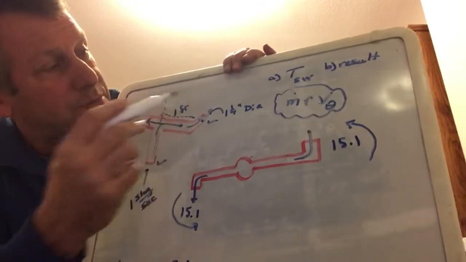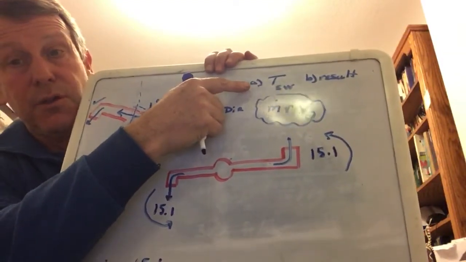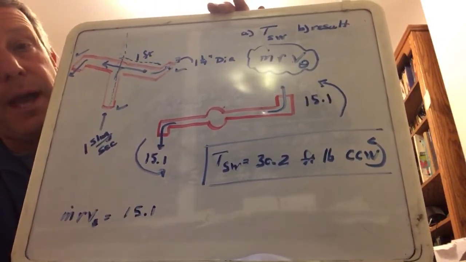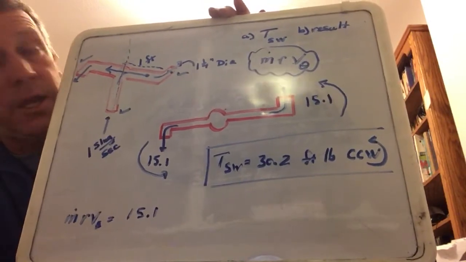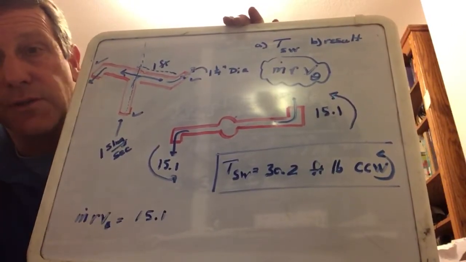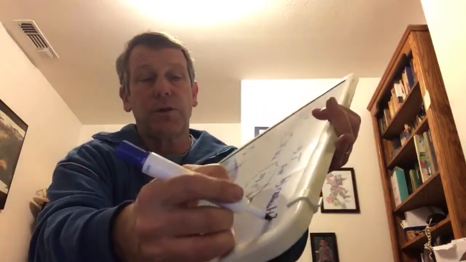So the torque of the sprinkler on the water would be the combination of those two. If our goal for A is to get the torque of the sprinkler on the water, I'll write it down. If I did my numbers correctly, there would be a nice clear answer. There's basically 30 foot-pounds of torque counterclockwise on the water. This is the torque of the sprinkler on the water. Well, the book, and obviously anyone doing this sort of sprinkler design, would ask what the result of that is. That's what I have up here for part B. What is the result of that torque?